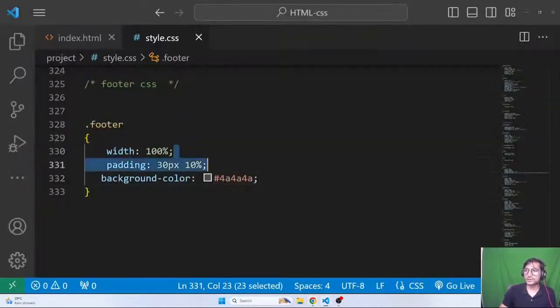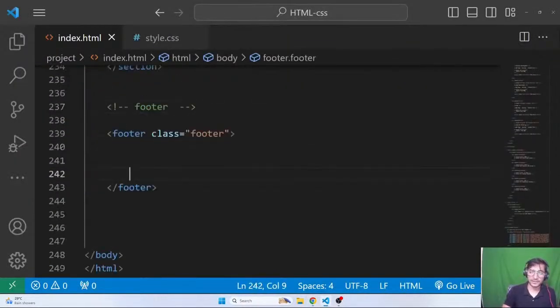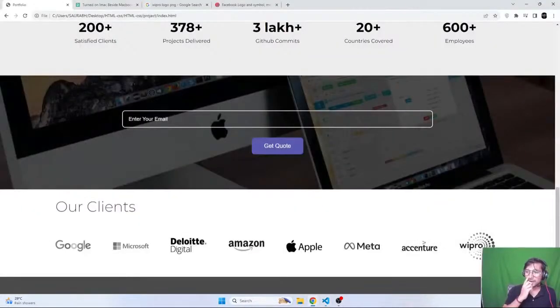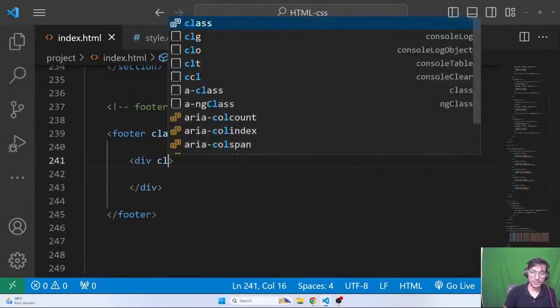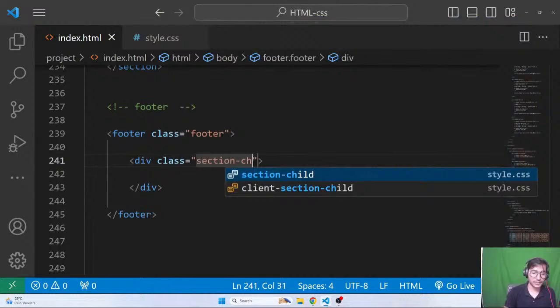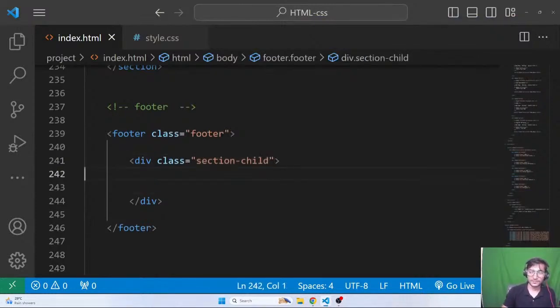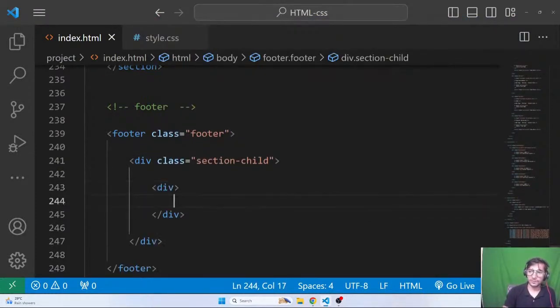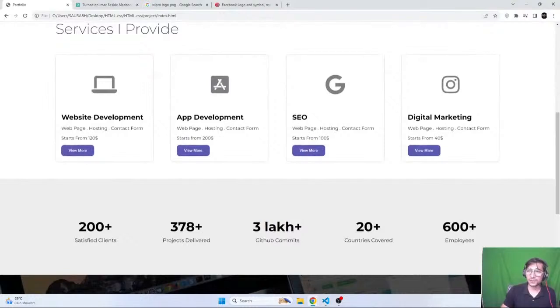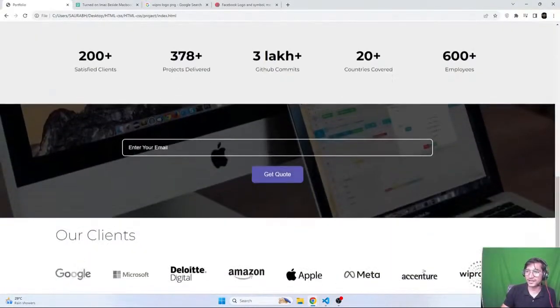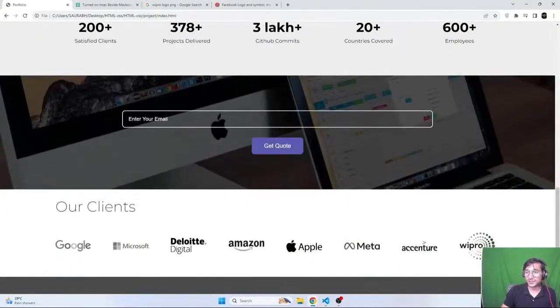And now let's go to the footer. Now inside this, I need to do a few things. So again, same logic, guys. I'm thinking, what should I do here? Okay, same. First of all, under section child. So div class section child. And inside that, I need one more div. I hope, guys, now everyone knows what section child is, right? I'm literally using section child everywhere. This whole thing is inside section child. This is also inside section child, right, everyone? So I hope you know what section child is.